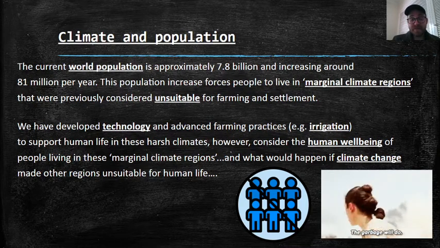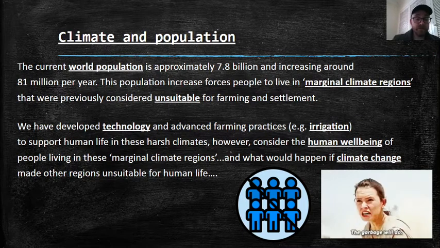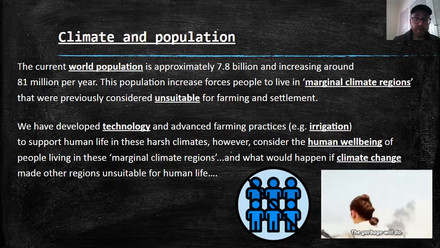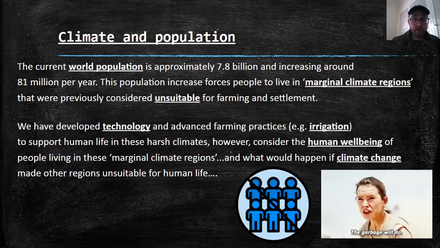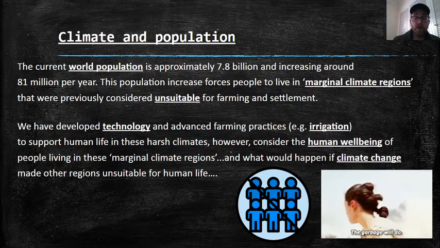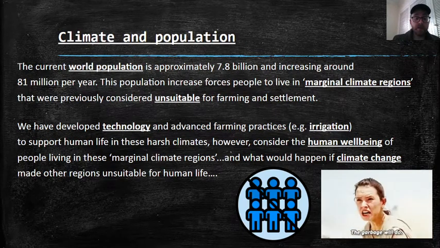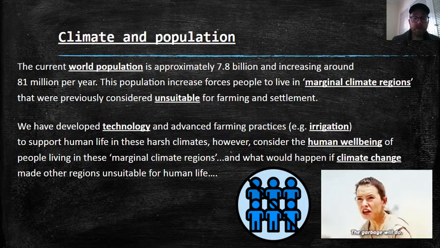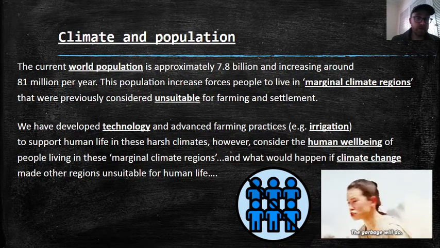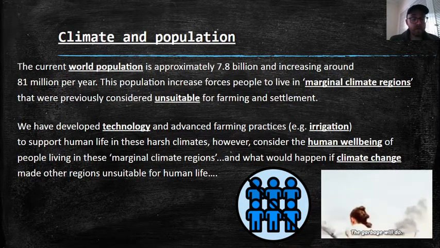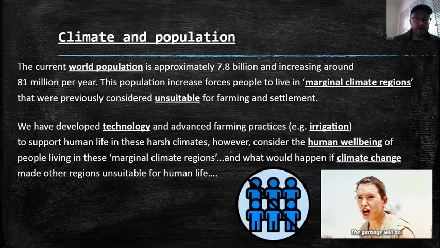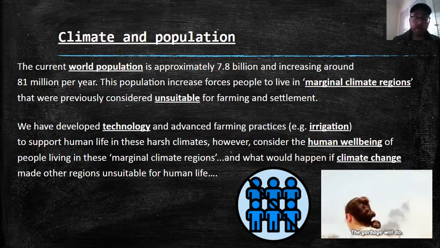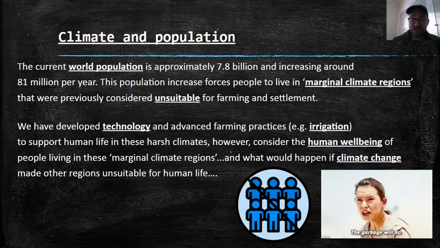And what would happen if climate change made other regions of the world unsuitable for human life? So we saw in climate change, what was the movie called? Before the Flood, that documentary you watched at the start of the unit. We saw that climate change will eventually make many other regions of the world unsuitable for human life. So it's going to mess with the weather, it's going to mess with the temperature of places. And if that happens in more and more places around the world, more and more people will be impacted. So it might change the climate of Melbourne so that all this lovely rain we're having this week, we might actually enjoy seeing rain in the future.